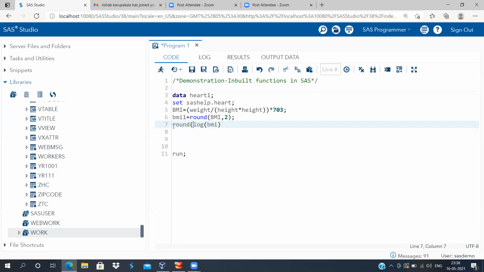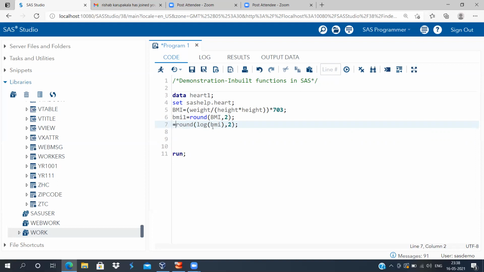So I'll be applying the round function, and I'll round it off to the nearest two decimals. So the function log will be applied on BMI, and log transform BMI will be calculated. Now the round function will be applied on the function log BMI, right?